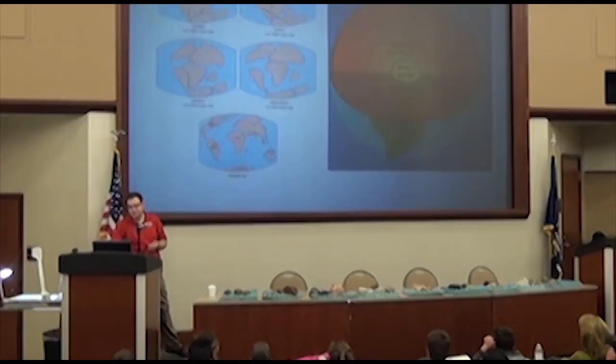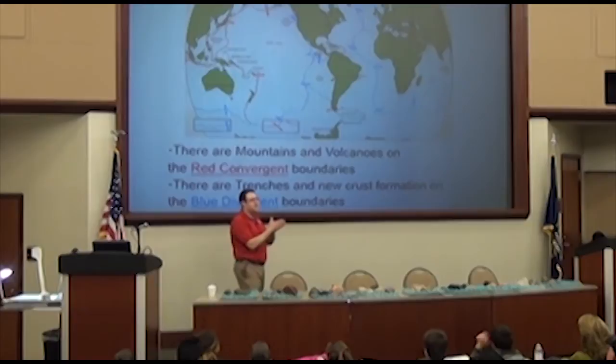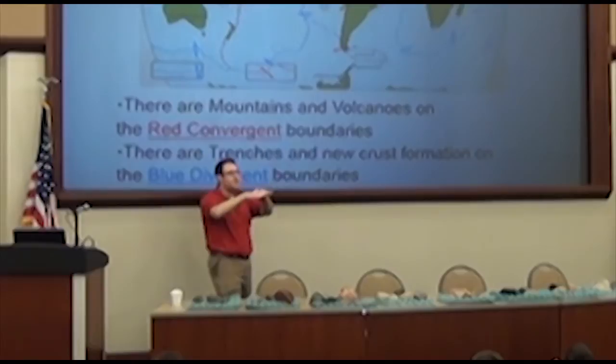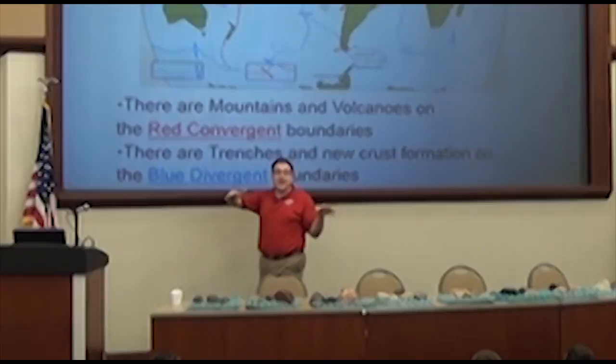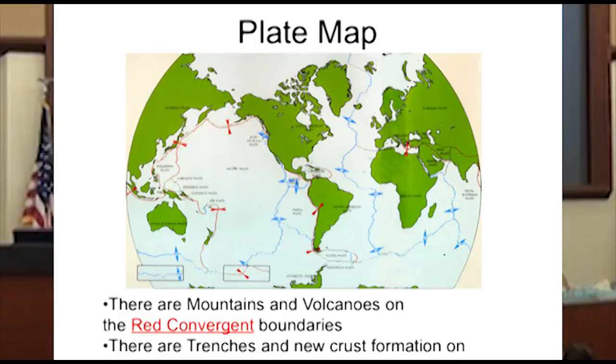So there's two different areas where these plates meet. When they come and crash together, we call that a convergent boundary. That's what builds mountains. Okay, it makes some interesting rocks. When they're pulled apart, that's a divergent boundary. That largely happens at the bottom of the ocean. And that makes different types of rocks. So certain rocks, we can tell if they were formed near a convergent or a divergent boundary.